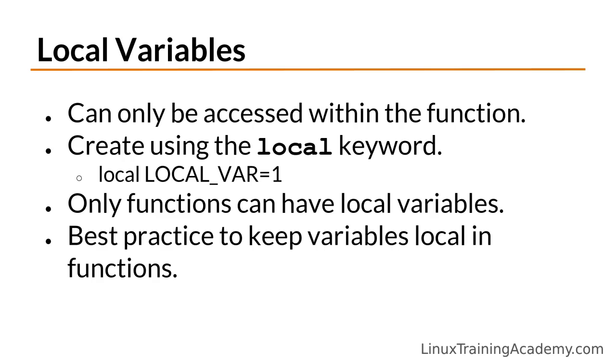A local variable is a variable that can only be accessed within the function in which it was declared. Use the local keyword before the variable name, and only use the local keyword the first time the variable is used. Note that the local keyword can only be used inside a function.